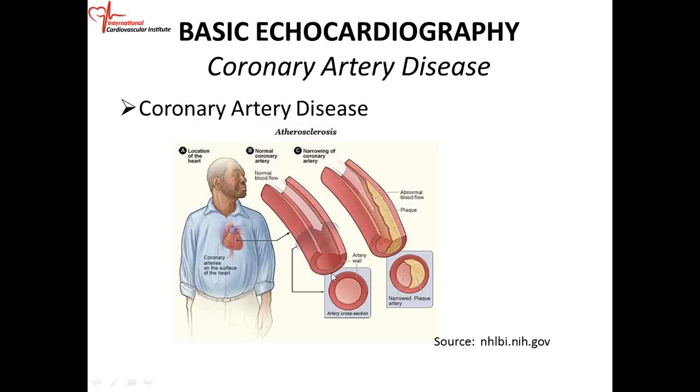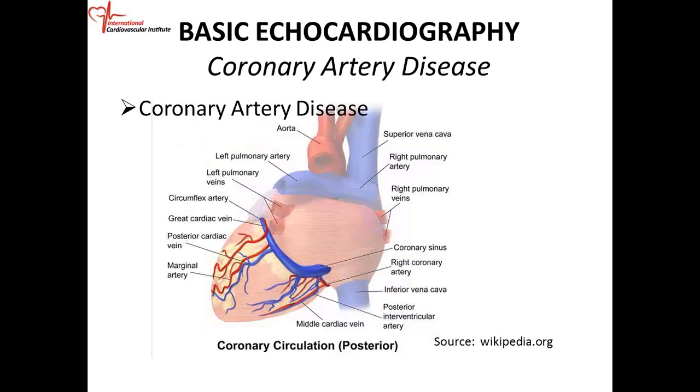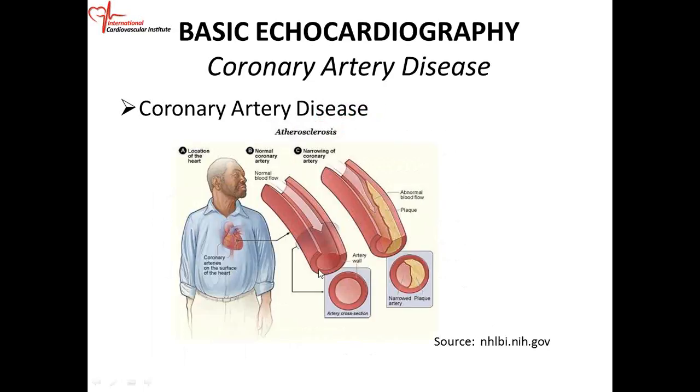So if you were to look at the cross section, so if you were to cut the blood vessel in a cross-sectional pattern, the normal blood vessel will look like this. Okay, the inner portion is what we call the endothelium, and then just beyond the endothelium is the muscular layer, and then outside of the muscular layer we call that the adventitia.